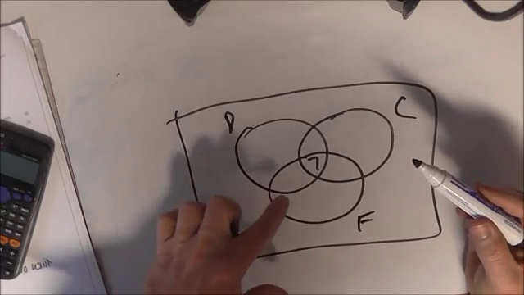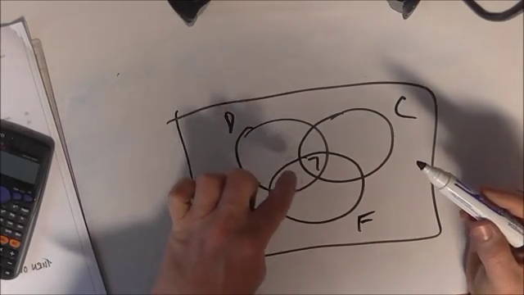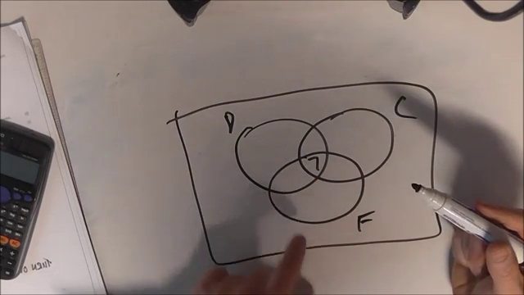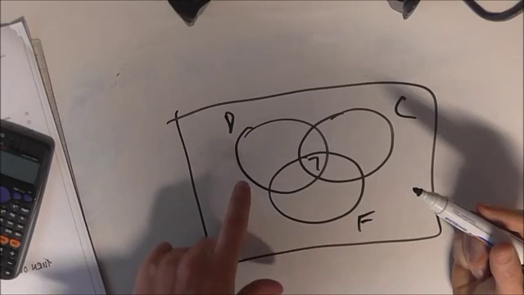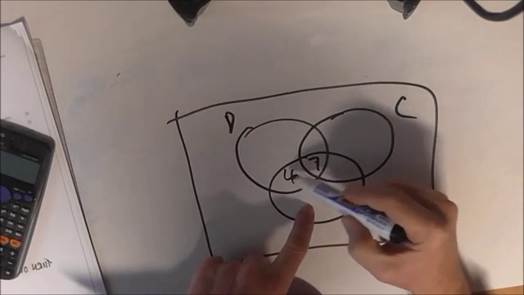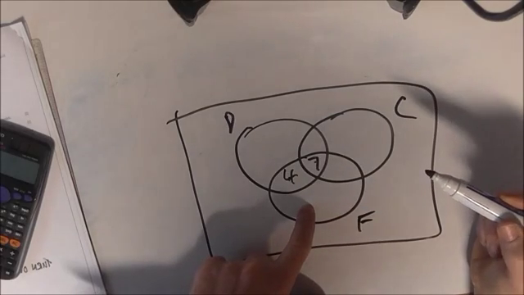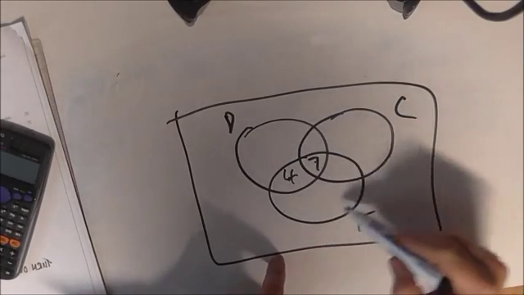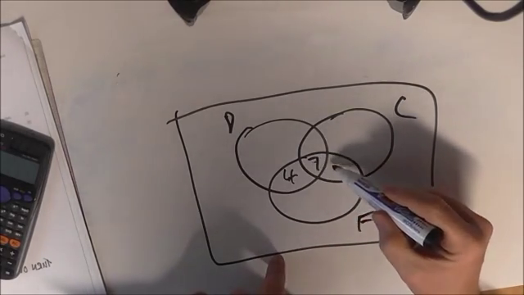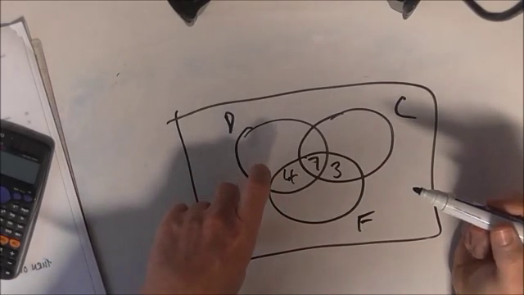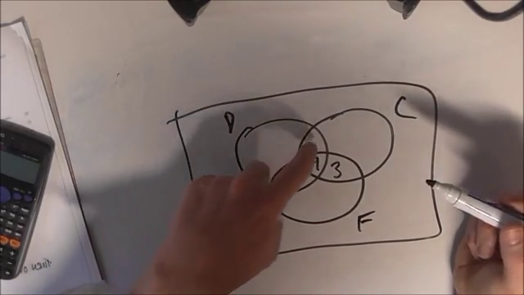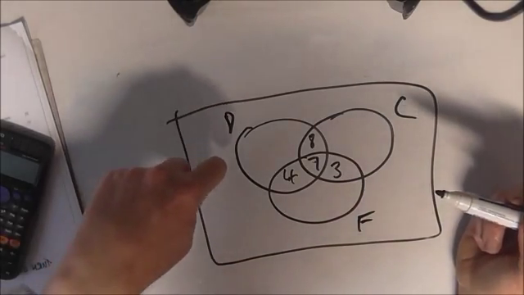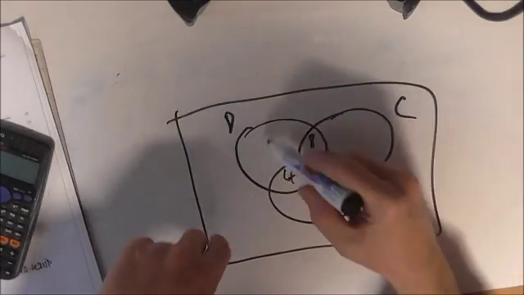Now let's build up from the most specific, which is that, to the most general. So 11 own dogs and tropical fish. So that needs to be a 4, so that's 7 and the 4 add to 11. 10 own cats and tropical fish. So in the intersection of the C circle and the F circle there needs to be 10, so if that's 7 taken up, that's 3 left. And 15 own dogs and cats. So that needs to be an 8, so that the 8 and the 7 combine add to 15. 25 own dogs, so we've currently got 19, so that's a 6.